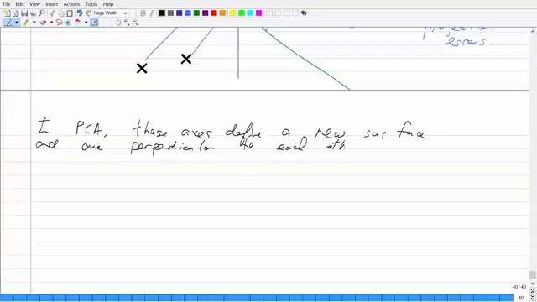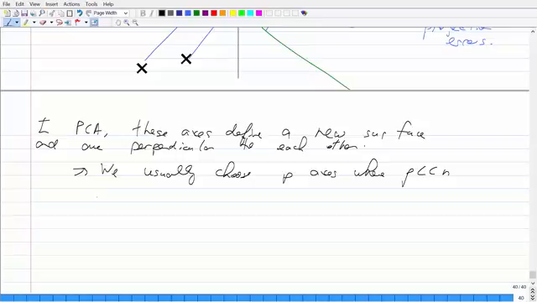And then what we usually do is choose P axes, where P is usually less than the total number of features that we have.